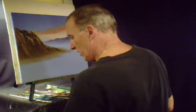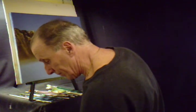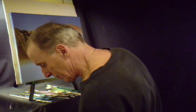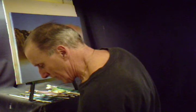Now we can come into some green color. Maybe we'll have our path coming in through here. We'll have some green on this side. We're going to go on to sap green, midnight black, liquid clear, and Van Dyke brown. Get a dark green color. Liquid clear thins it out. We'll get some dark green going on. Just like that.